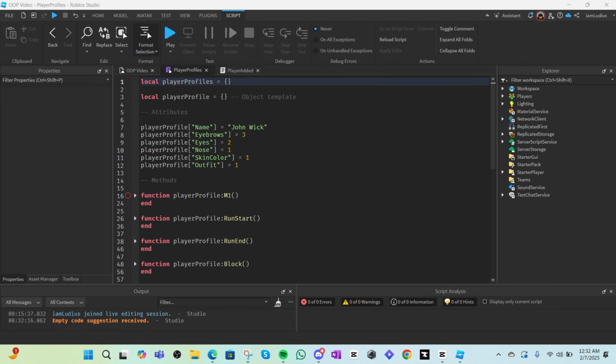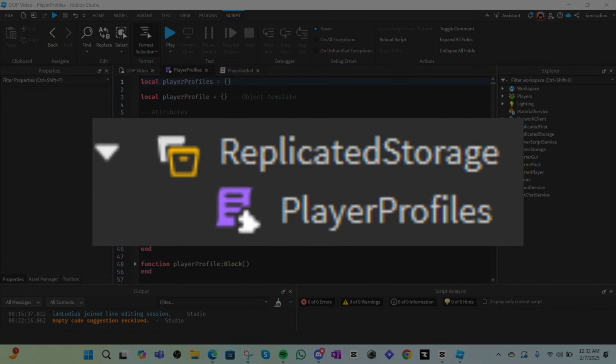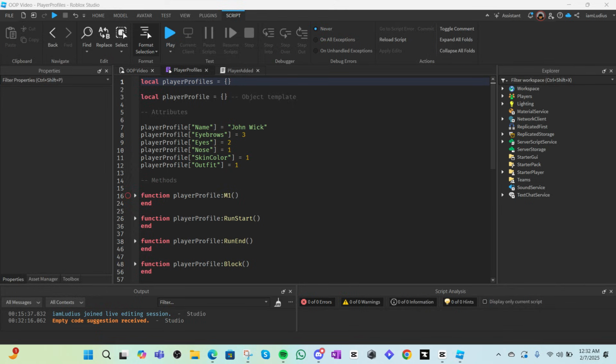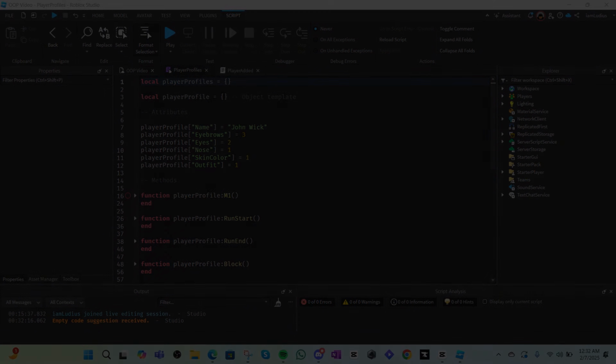We're here in Studio, and all I've done is create a module script inside replicated storage and rename the module to player profiles. This module is going to serve us as a template for all the player objects we create. It'll make sense in a bit. Just stay with me here. There are two tables here, right? We got player profiles, which is like where we will store all our objects, and we also have the table player profile, which is the template for any object that goes into player profiles. Player profiles here would be the class that stores the information of player.